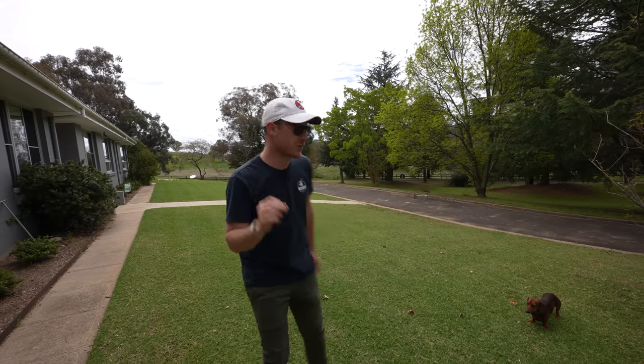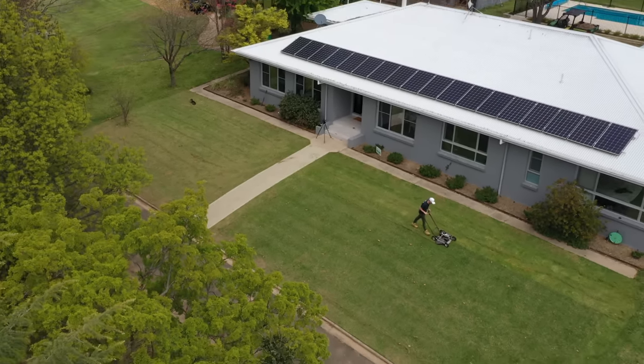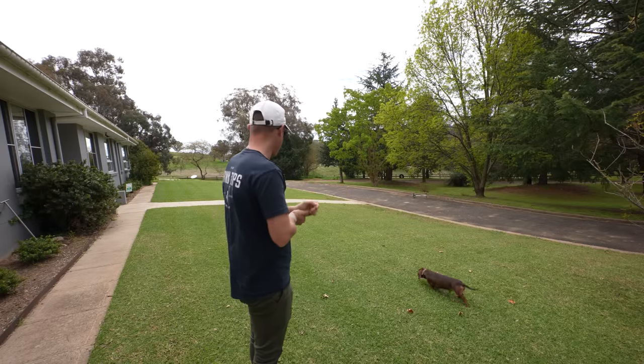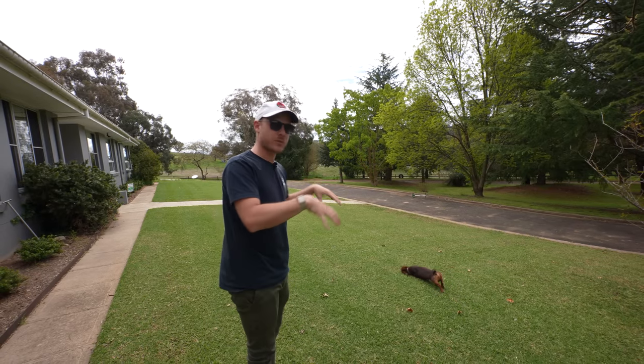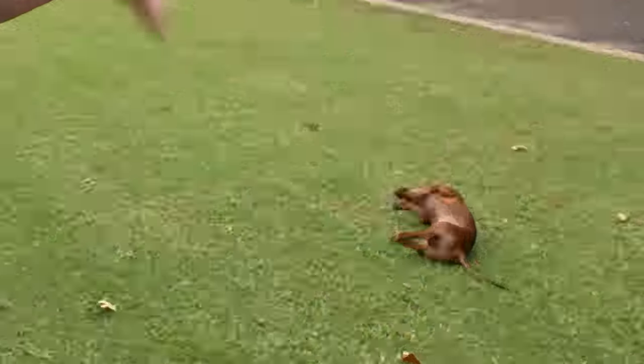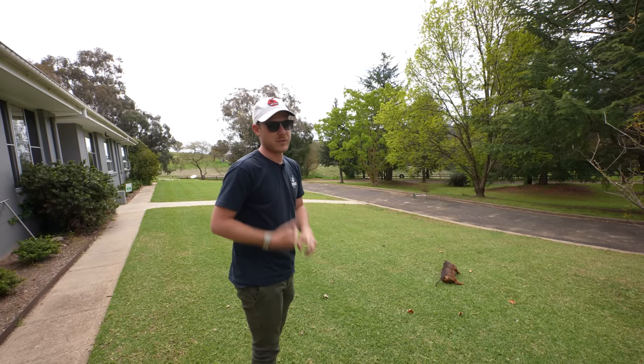Back again today for the renovation series. Today we're going to give this lawn a scalp and probably in this video we're going to aerate this lawn as well. Going to get picked up this afternoon. Let's get all the facts out from the top and I'll show you guys what mower I'm using, talk about what mowers you can use and why we also do the scalping and the aerating process. Let's go!